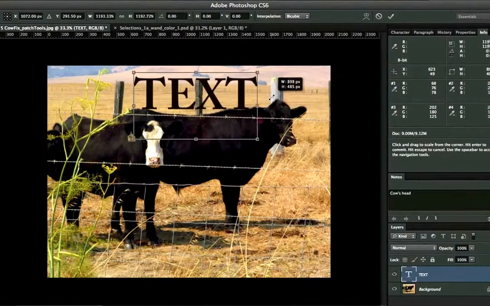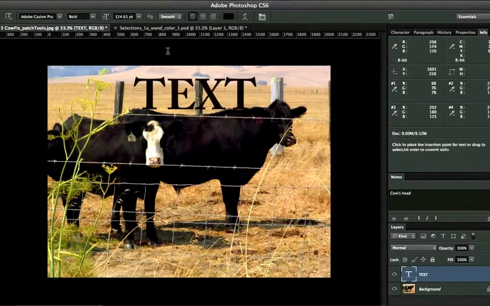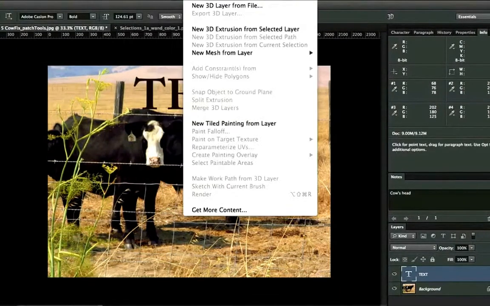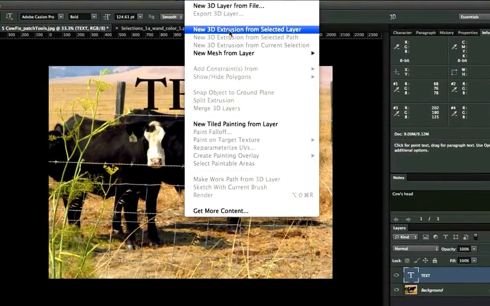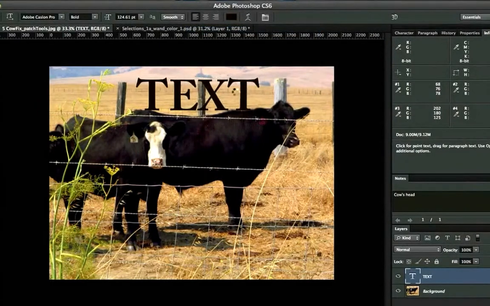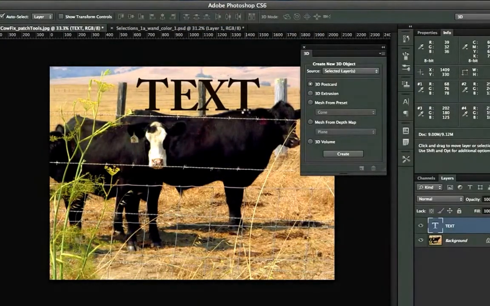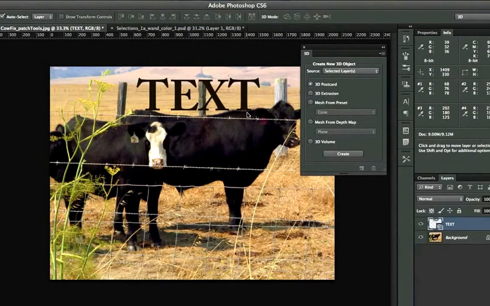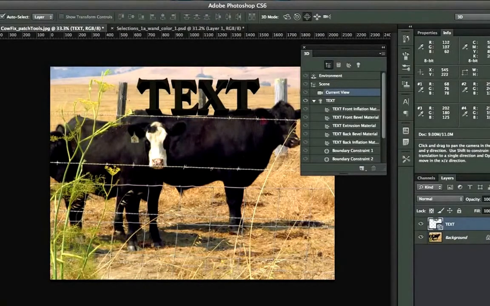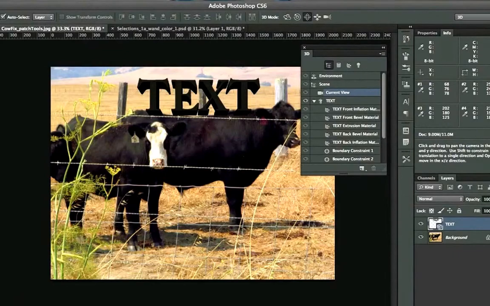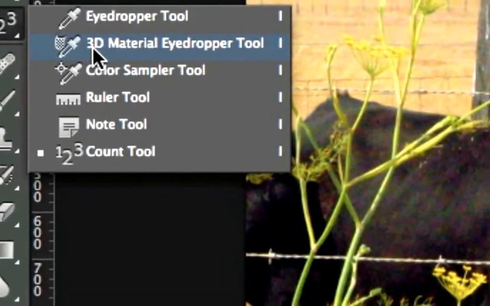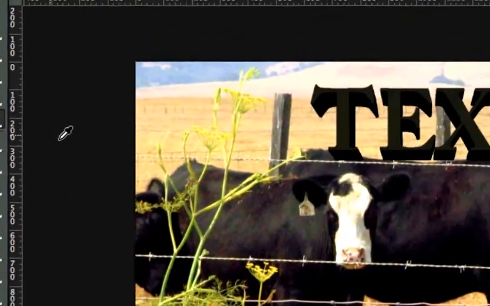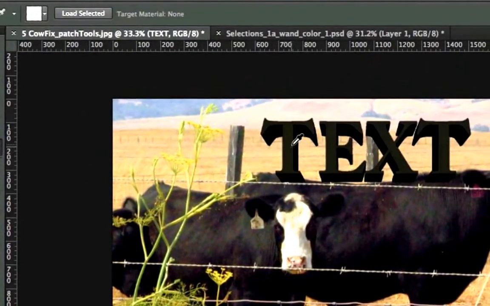Just going to turn this text into 3D really quickly. The point of this tutorial isn't to show you how to create 3D, so I'm not going to spend much time on that. The point of this is just to show you what the 3D Material Eyedropper does.